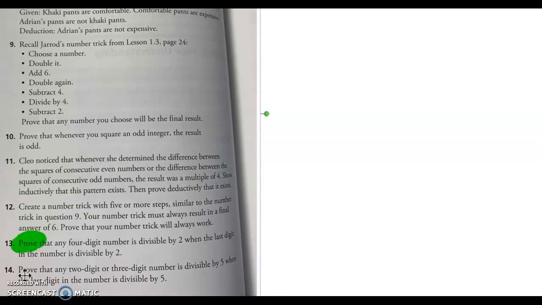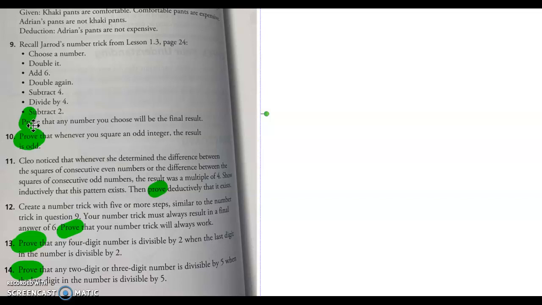Here's the word prove, here's the word prove, prove. These examples are not enough to show a proof. So I don't want you to find a number that works and write it down. You need to use a variable to prove it.